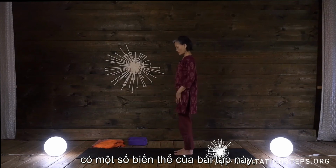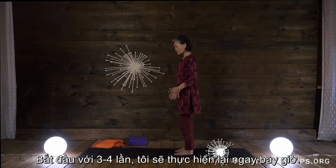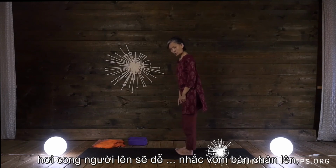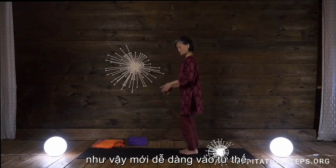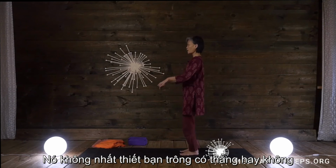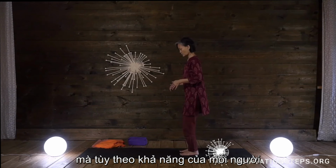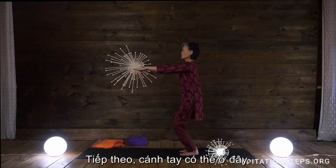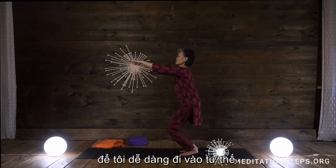Just some variation, a different angle I want to show you. We can do it three to four times. I'm going to do it again. Some people find that it's easy to lift up the arch of the feet so that it's easy to get into the pose. It's not about how straight you look, but go with what the body is able to assume, the pose of a chair. So the arms may be here, maybe I'm lifting my feet a little bit so that it's easy for me to get into it.